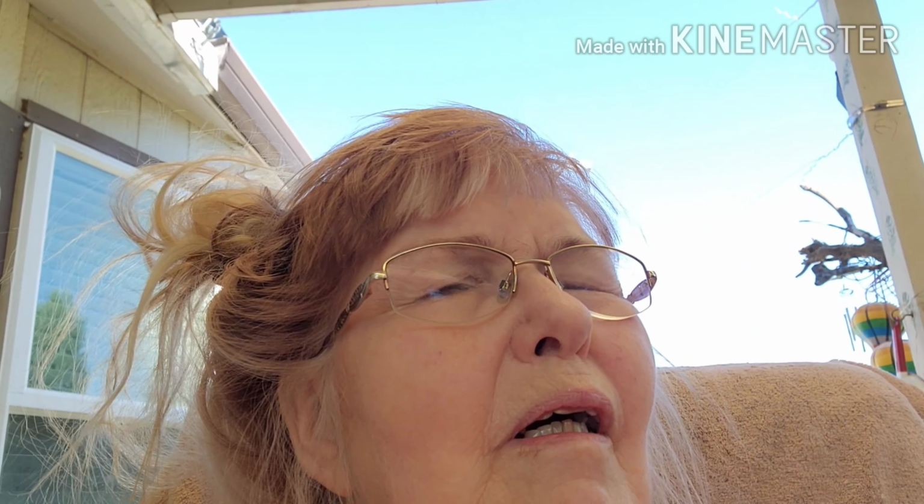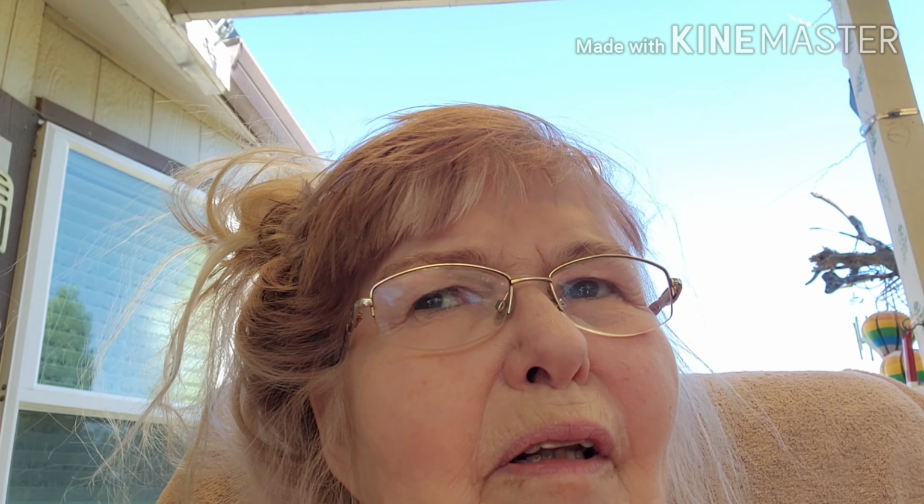And where most of the tomatoes are, it gets sun the majority of the day. From about 10 or 11 o'clock to about 4-ish, 5-ish, it gets full sun. And then in the morning, the apple tree shades it for a while. And in the afternoon, the porch shades it for a while. But the majority of the day, it gets the full sun.